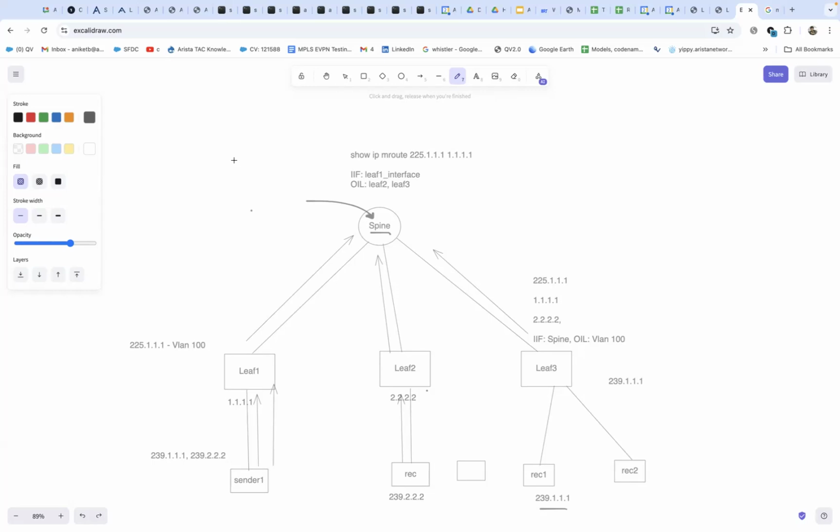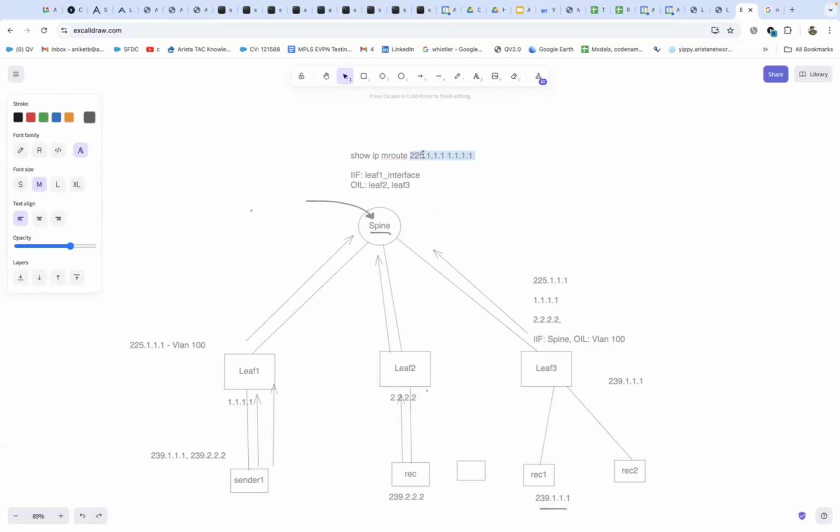Okay, any other questions? Just one basic question. This underlay group we form, right? That's the SSM address. 232 is the SSM address, but it's not mandatory. Any arbitrary value can also be used in the underlay. Just want to confirm, 239.222 is for the overlay. 225 is not the SSM range, but it's okay, right? Because in the guide it's mentioned 232, but it doesn't have any impact, right?